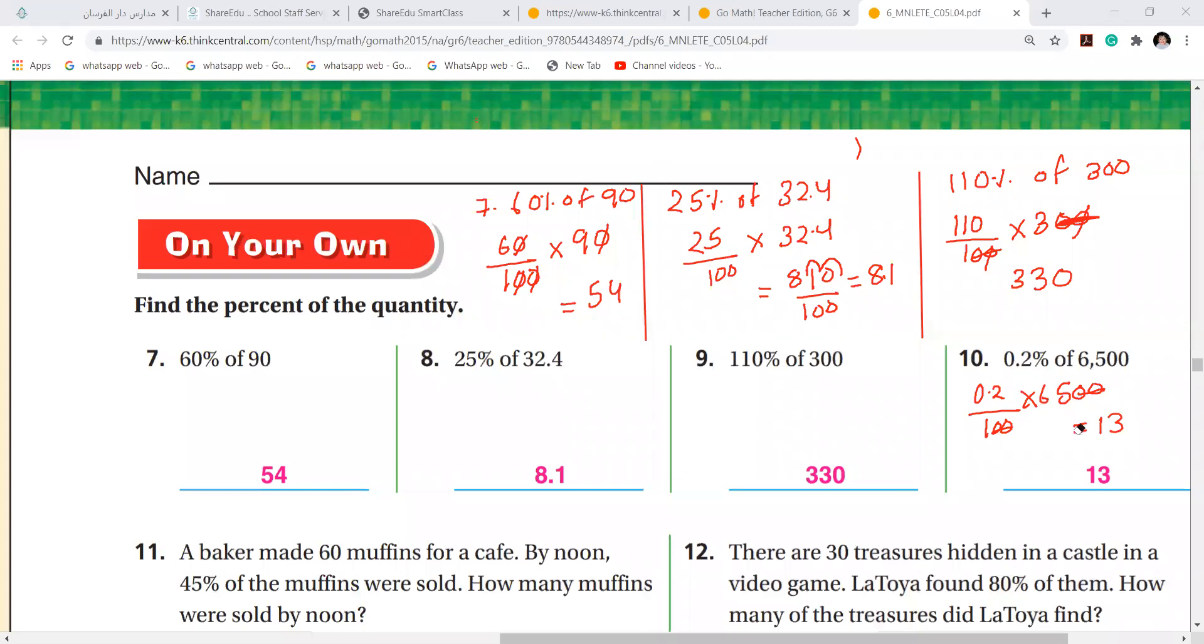Simple, tell me what is 0.2%. If there's a percentage, you will just write 0.2 over 100. Percent off means I will take times and I'll write 6500. This 0 and this 0 you will cut it. When you multiply 0.2 and 6, let's multiply just 2 because when we take multiplication we forget the decimal point and later we put it. Point before one number, so I get 13.